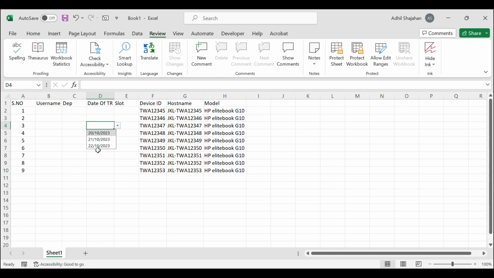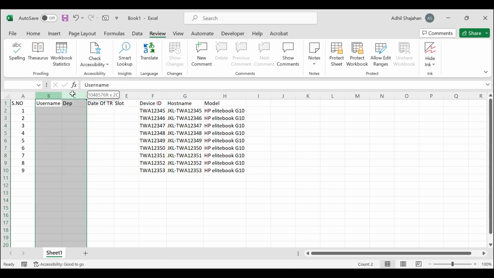Also the format, maybe if you have a link to another Excel file, so that your template, or the way you represent the slot or data, is not changed, they can just choose anything from your options. Here I want the user to be able to edit the B and C columns, and the rest of the columns I don't want them to edit.